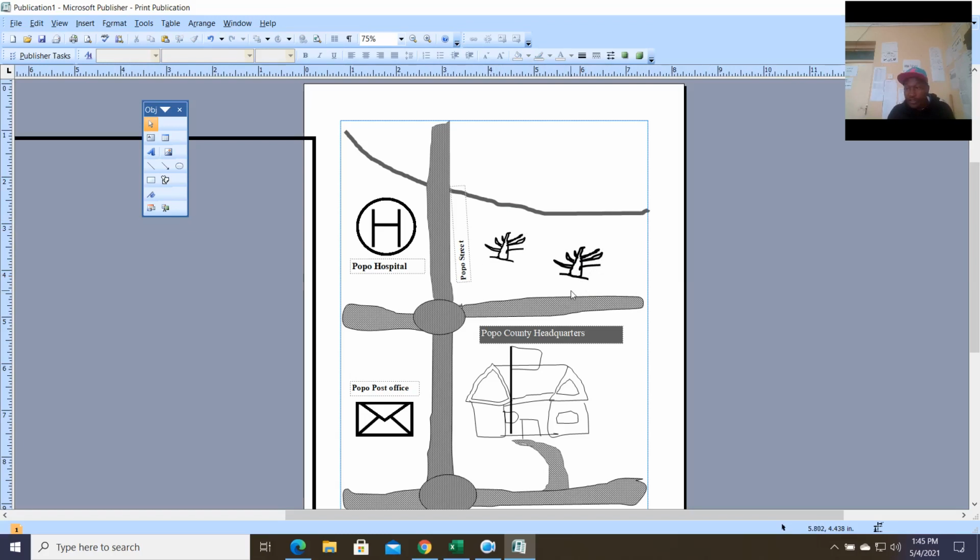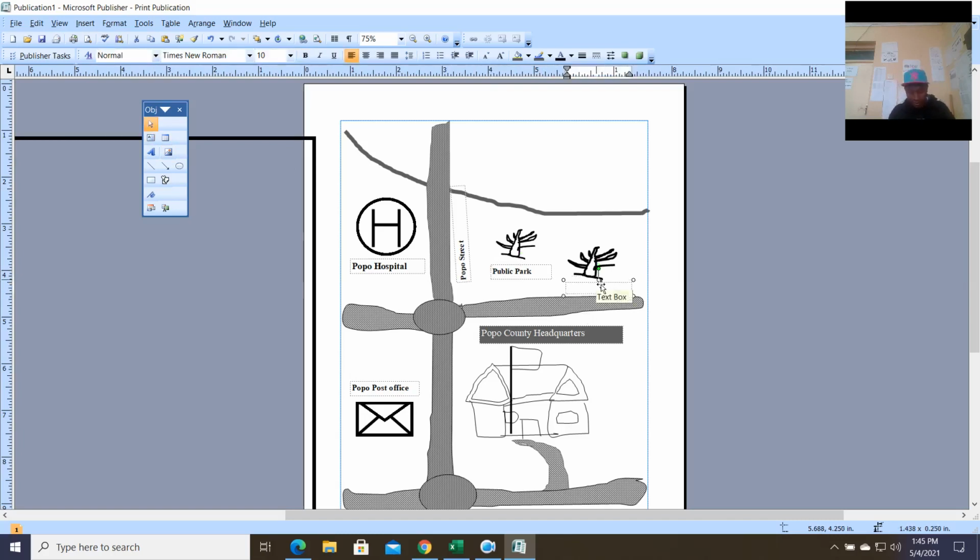We have the first street here and the public park. So you go take the text box, draw the text box here. This is the public park. Then take a text box.